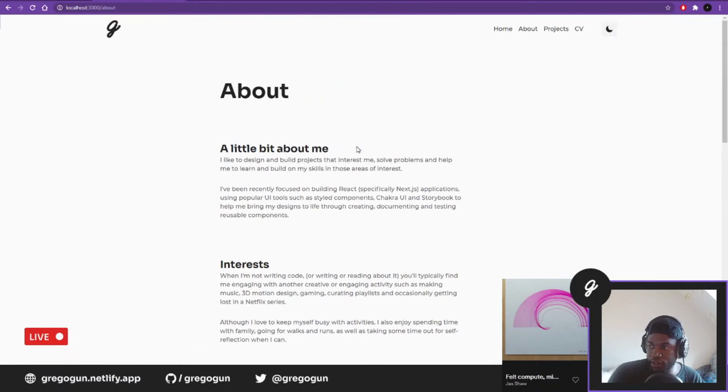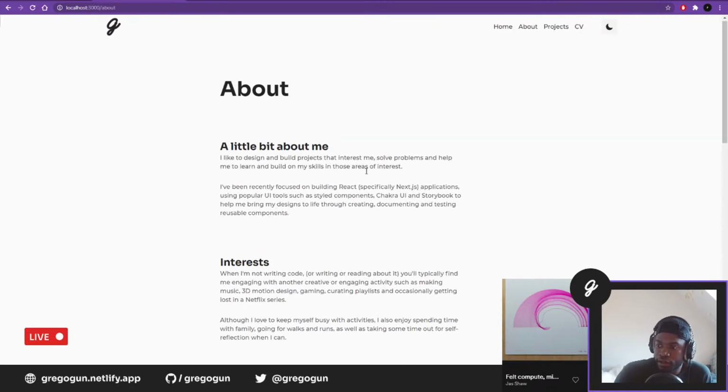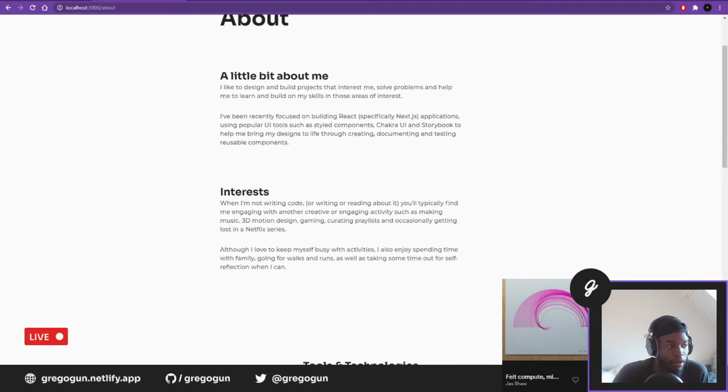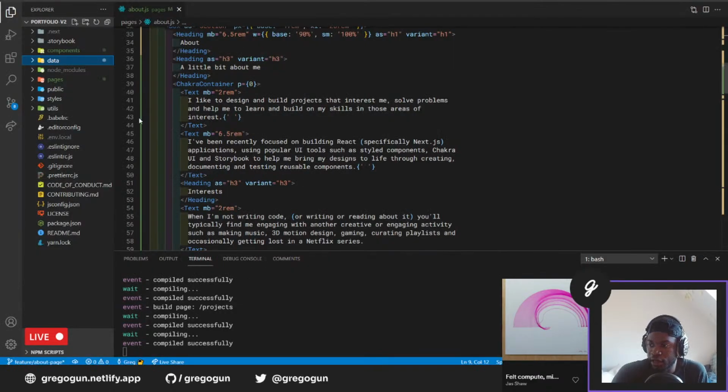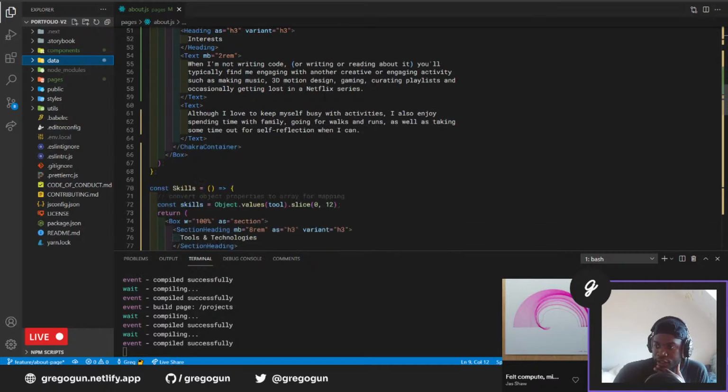Just getting this information onto here, basically. So we've almost got it looking how we want to, but there's just a few things we need to add up here, and then hopefully maybe a bit later on in the stream, I'll look at testing some components, and yeah, we'll see if we can get into that. But right now, I'm just trying to get some of that information in.